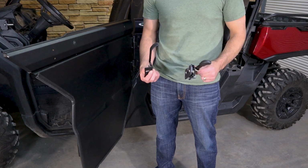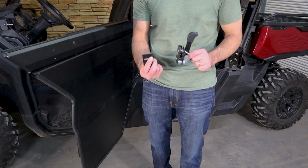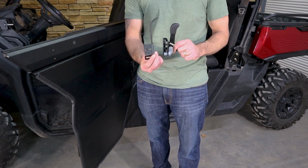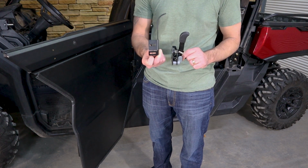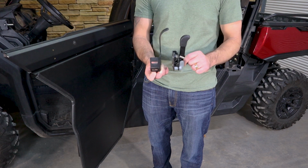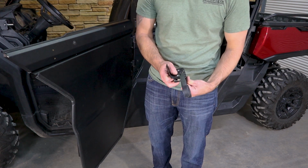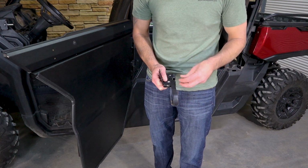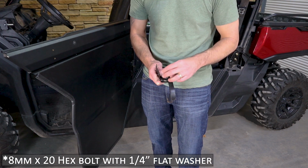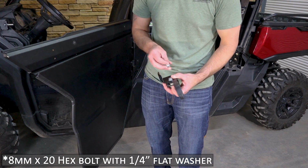All right, guys, we're going to talk about the dual rotary latch and the latch guard. The first thing that we want to do is make sure that we line these 2 pieces up correctly. You should have these 2 elongated slots towards the exterior, and obviously the top of each one of these kind of run together, if you will. And so we're going to hold those together. I'm going to go ahead and put in a bolt and a washer. We will call that out specifically in the video.